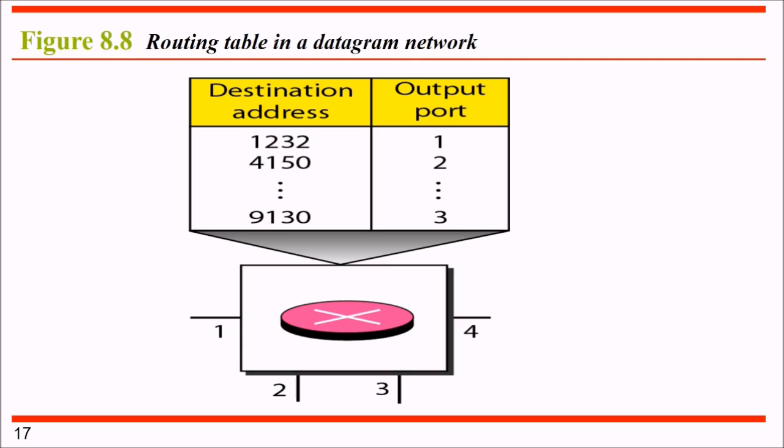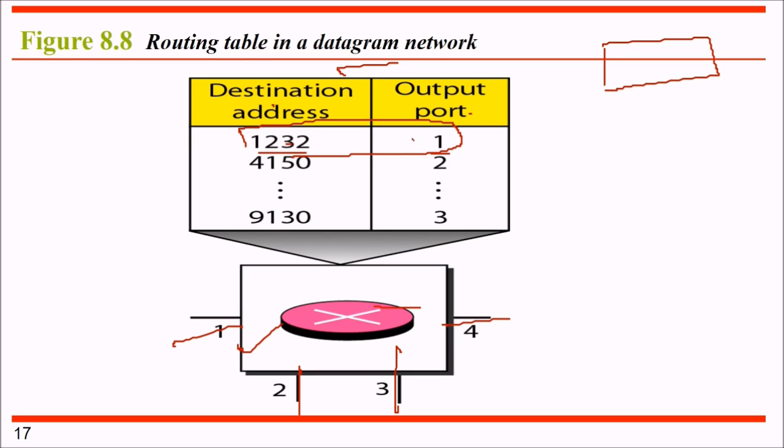The routing table tells where to go, and the switch decides that 1 has to go here, 4 has to go here, 2 has to go here, and 3 has to take this path. So the destination address and the output port in the packet will decide where the datagram has to actually go. These are the destination addresses and these are the output ports. In combination, every switch or router will decide that this packet is destined for this destination address and this output port.